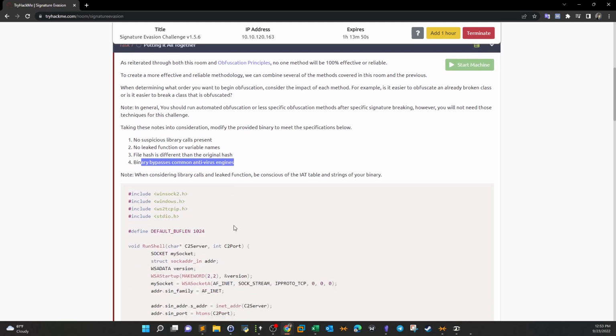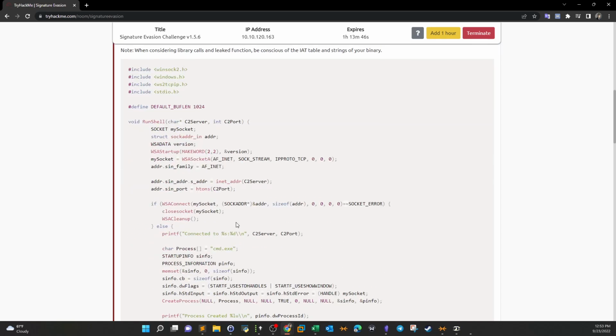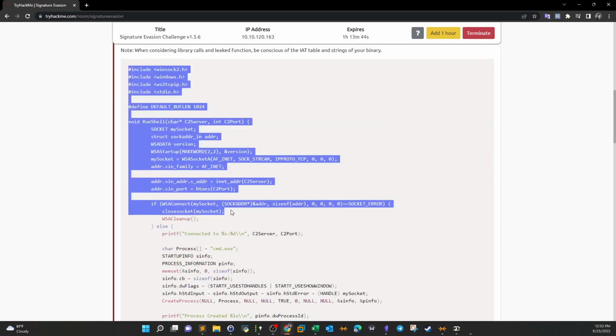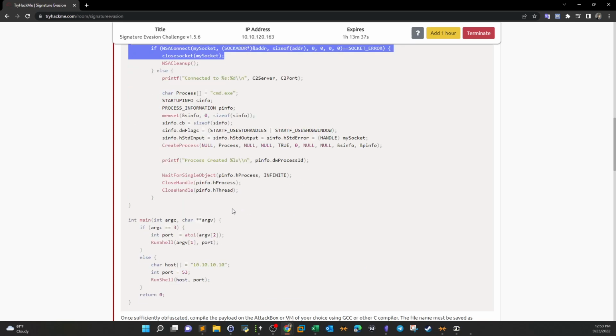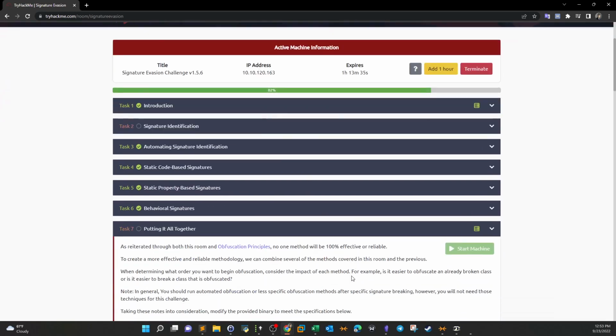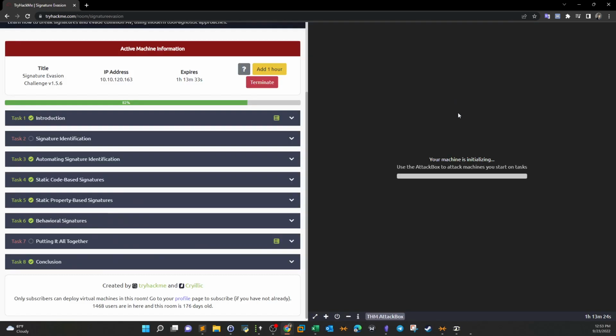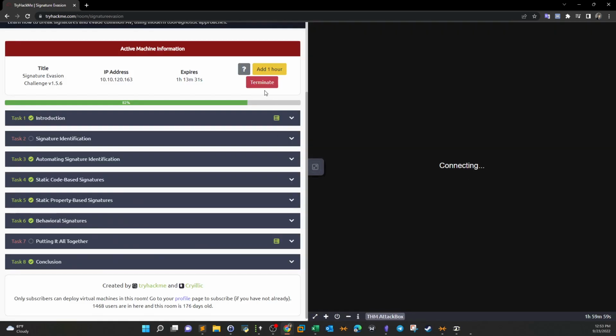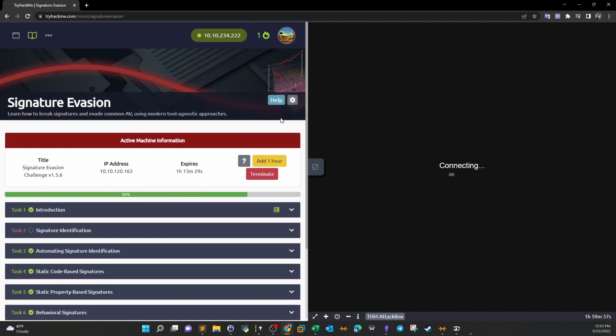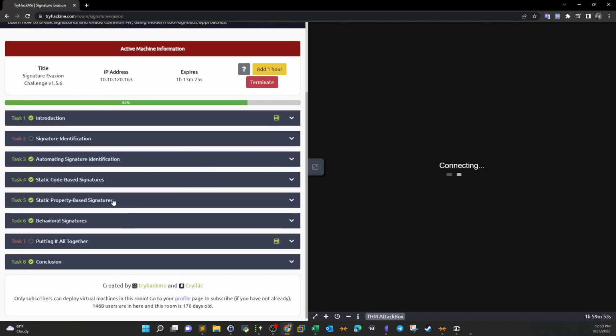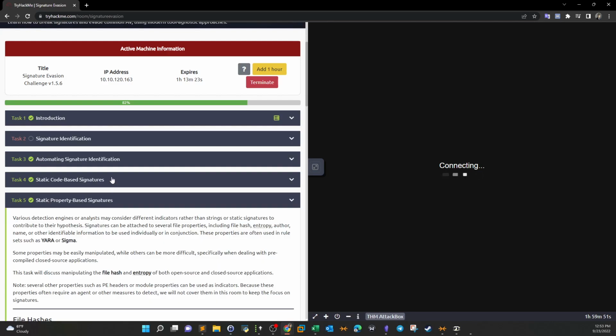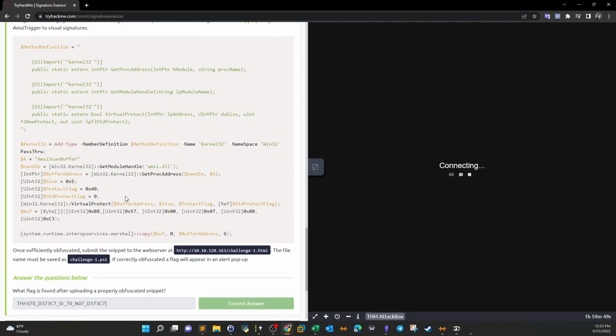And that's how, technically, you perform antivirus evasion. You have to do it at the source code level. You have to apply obfuscation principles, then your binary has a chance at evading antivirus engines. So let's split the view. Now, for task 4, we solved this in the last video, I guess.